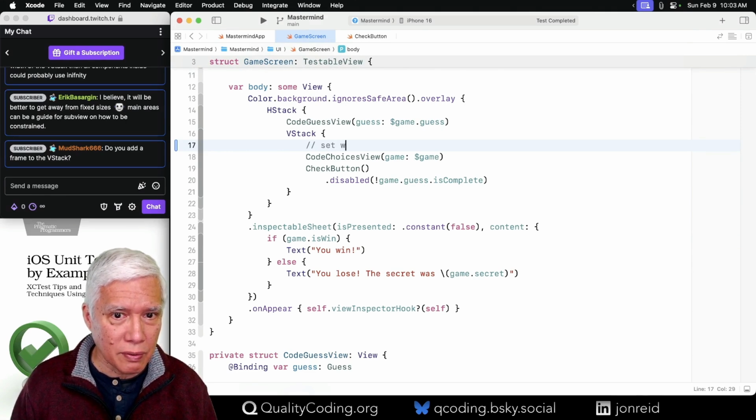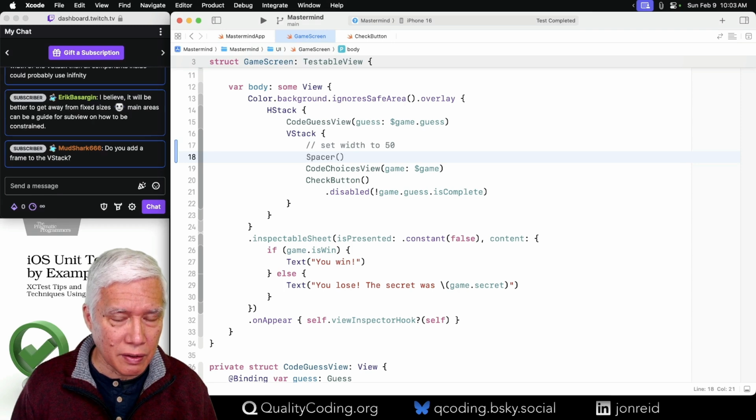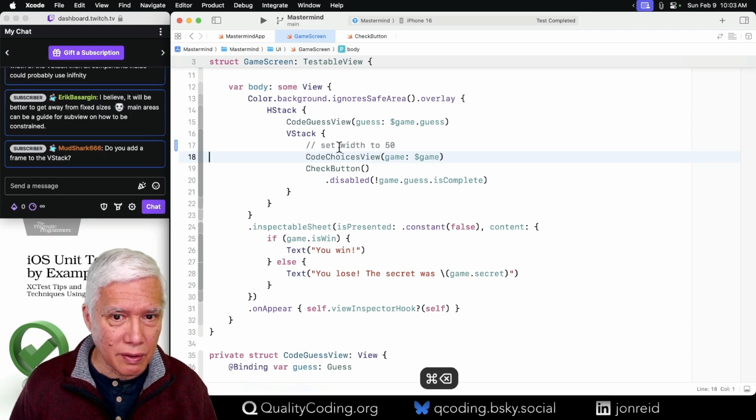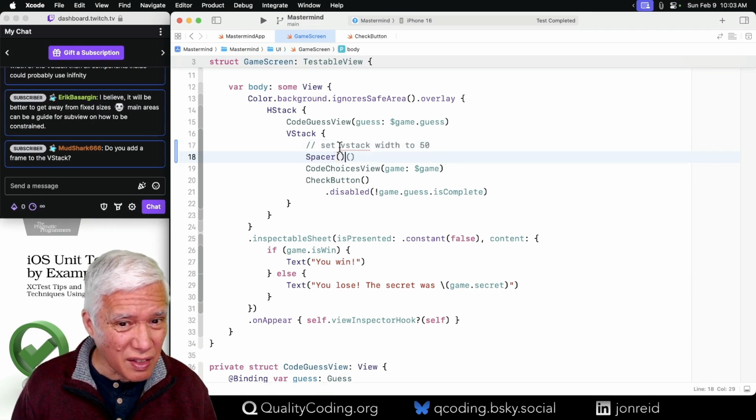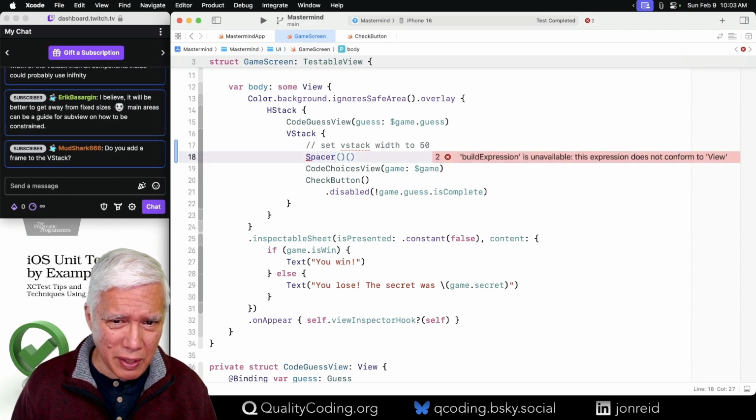Set width to 50. That's its guess? Is to make a spacer?